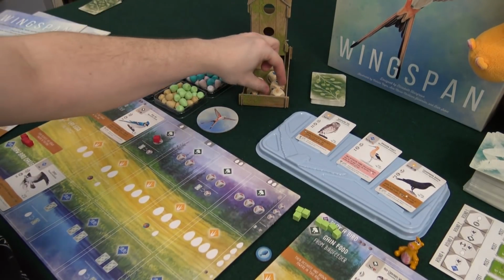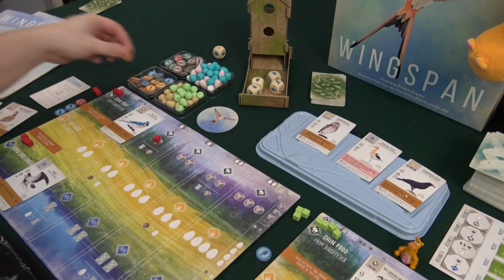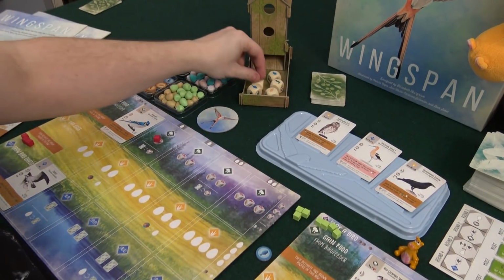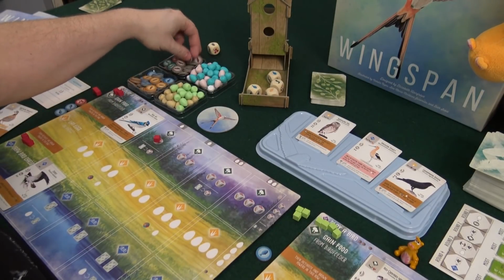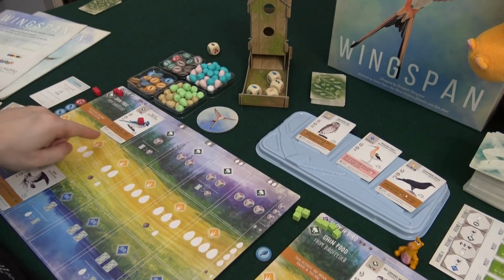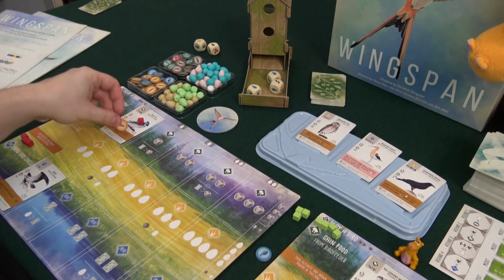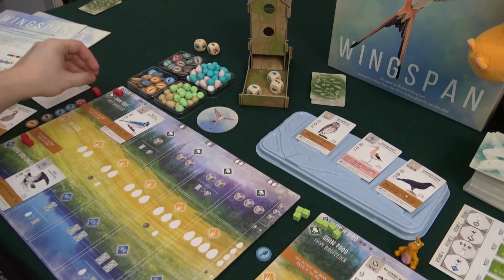Oh, some grain. Nice. I'll take that for sure. And, well, wait, I could get grain from this guy. Okay, yeah, I'm not going to take the grain. I'm going to take the rodent. And then I'll activate this card. This bird is gain a grain from the bird feeder if available. So I'll take that and get the grain. I could put it on him and store it as a point, but I needed to get other birds out. So that was my action.